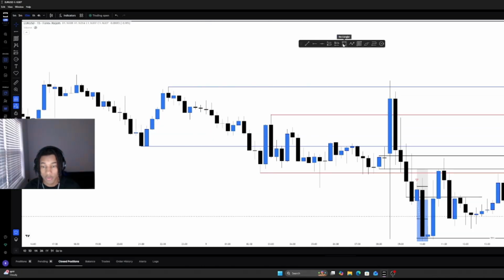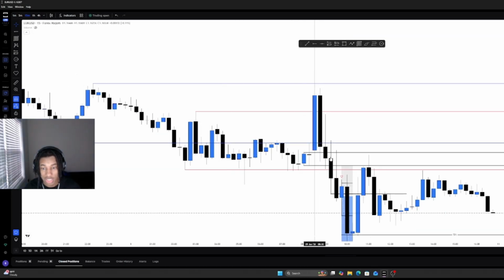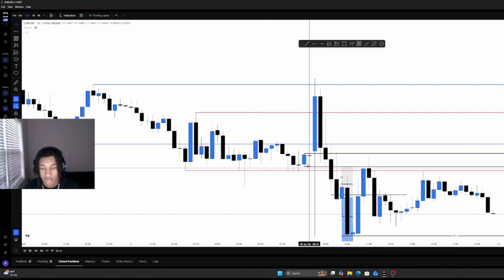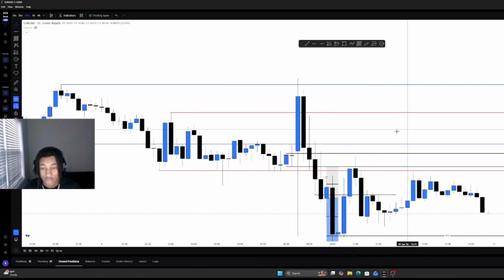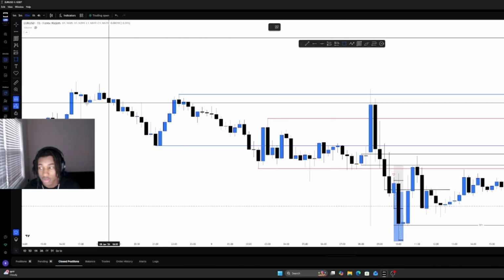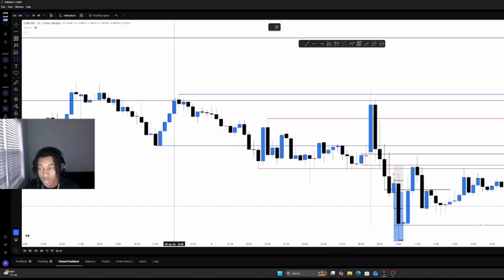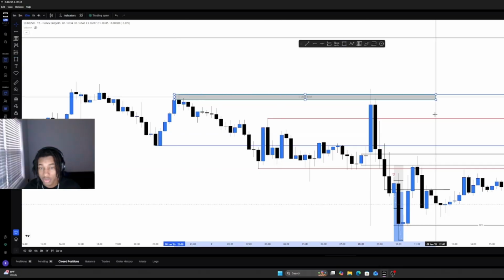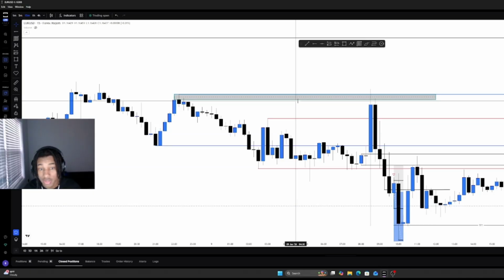So what we could do is, when we first come on the market, let's pretend we're only looking from this candle back, because this is the only information that we have so far. We have a resistance level, which is the Asia highs, because this is the highest point. We're pretending that no candle has come up to this area, because if we notice, it came up to this area and then just fell after that. So we could determine that this is a resistance level that price does not want to go above.